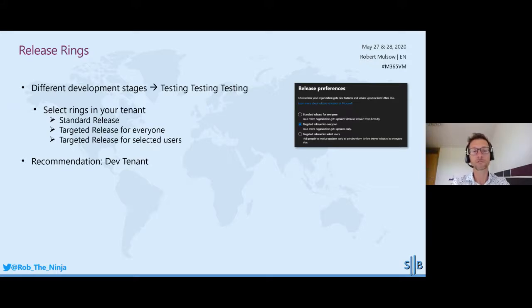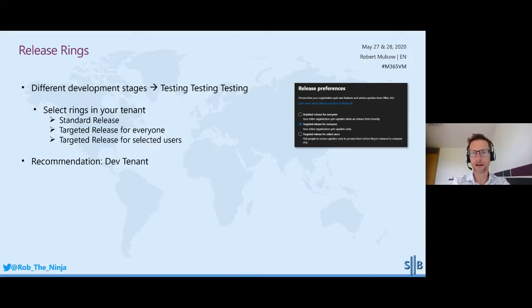And also, for this rollout of new features, there are different release rings in your tenant, and you can influence which release ring you would like to stay on. We have 3 phases. It's a standard release, so that the entire tenant gets just the generally available features when they are really available for everyone.